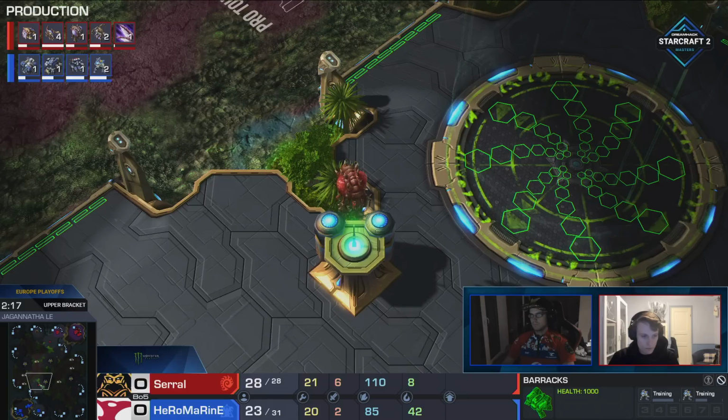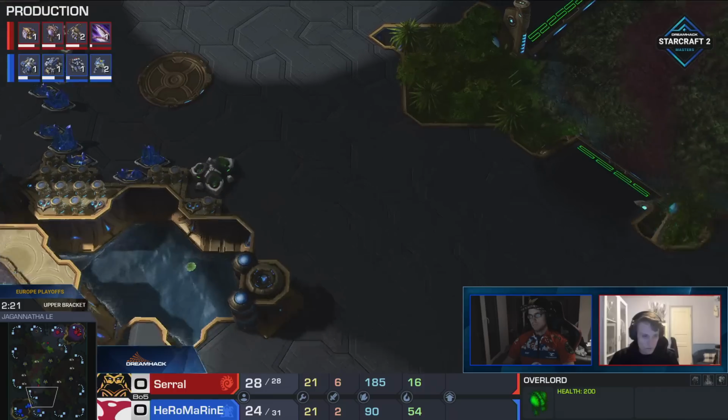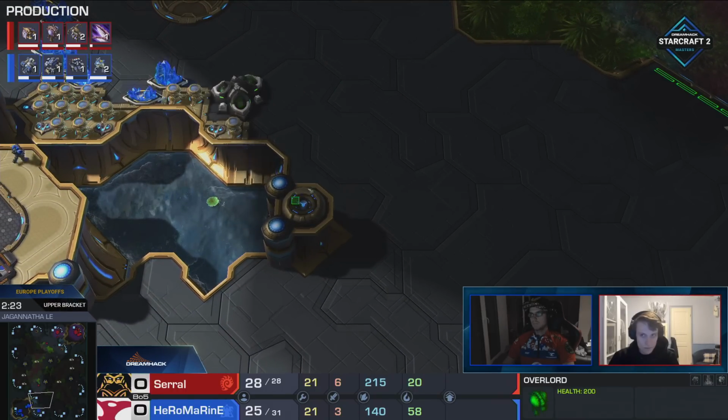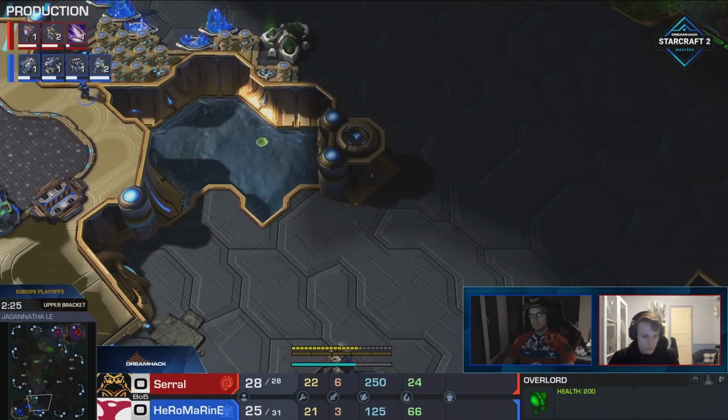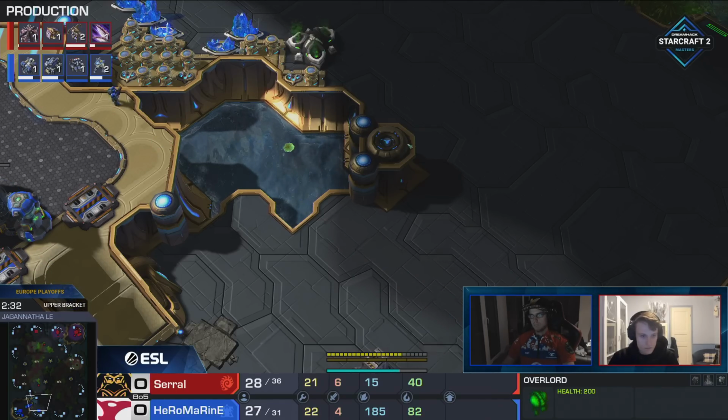Okay. Yeah, that is the thing, right? This closer spot for the Overlord can actually be spotted. That's one of the features of Jagannatha. This closer Overlord spot at the natural base can actually be spotted from the high ground with a unit that has enough range. I believe the Marines do have enough range of vision.